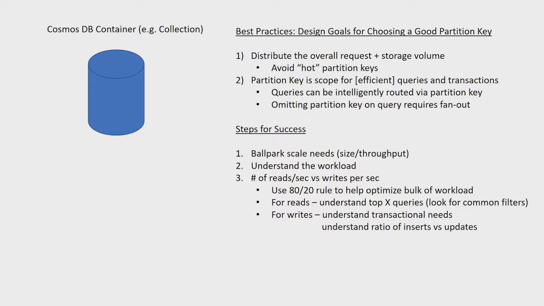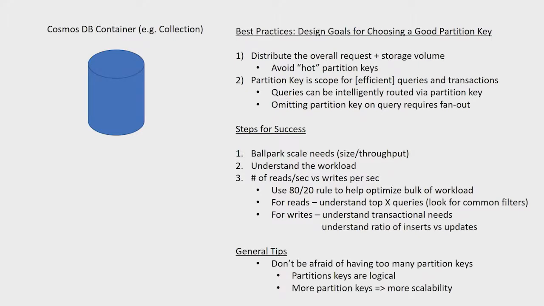Now, it's going to be very, very difficult to actually optimize for 100% of requests. So what you want to do is operate off of the Pareto principle. Use the 80-20 rule, and optimize for the 80%. So if the 20% is less than optimal, fine. However, if you optimize for the 20% at the cost of the 80%, well, at least from my point of view, I might be questioning, why did you do that? Is that the right design?